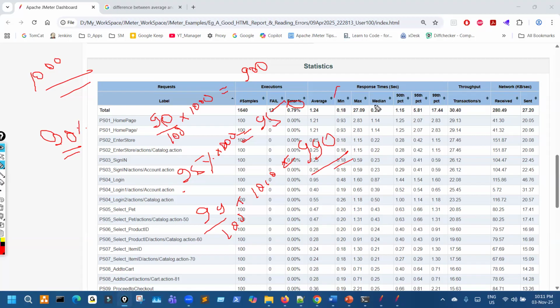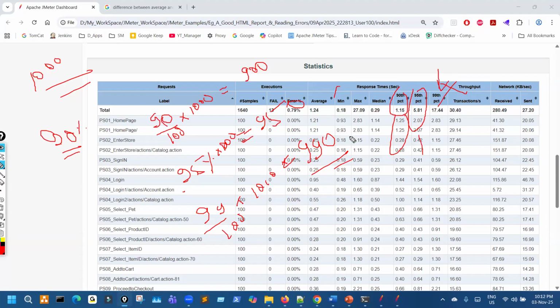Now what do we take? In performance testing, generally when there are very high users, 1000 or more than that, we go for the 95 percentile table only, or 90. If it is a lesser number of users, 100 or something, 90. Not this one. 99 we do not consider. Why, I'll tell you.